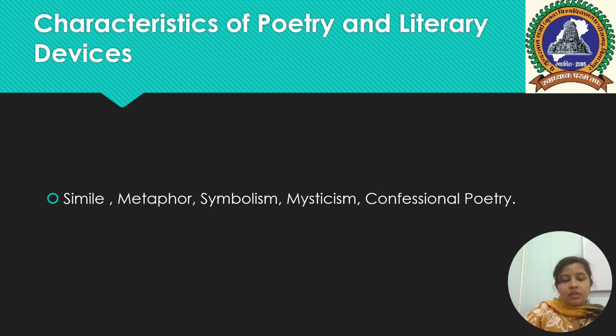Now, symbolism. Symbolism is the use of symbols to represent things, especially in art and literature. Mysticism. Mysticism is the belief in direct personal union or communion with the divine, ultimate reality, or spiritual truth, often achieved through intense contemplation, meditation, or practices. It focuses on subjective, experiential knowledge rather than rational, intellectual understanding, frequently aiming for a sense of oneness or illumination.